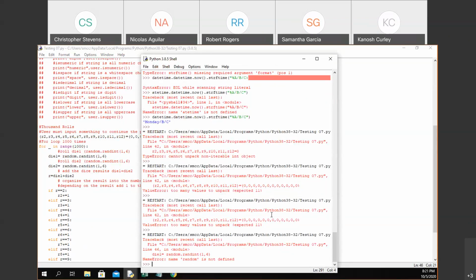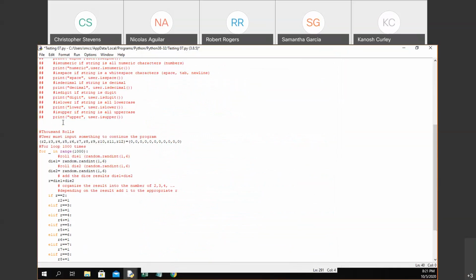It says name random not defined. I forgot something. Anyone got any ideas what I may have forgotten? Yeah. Random.